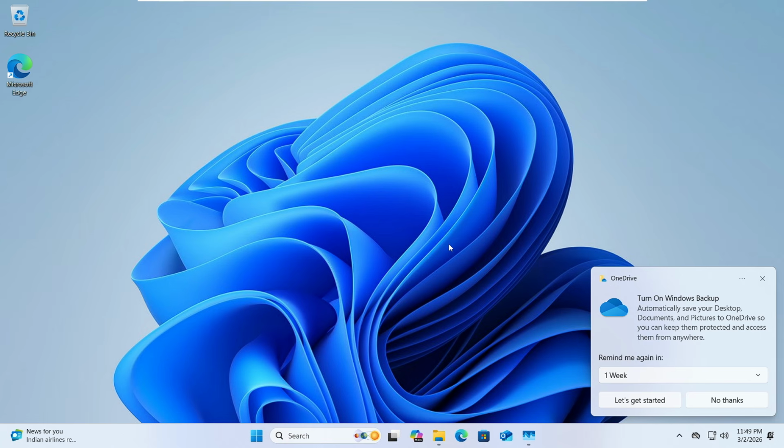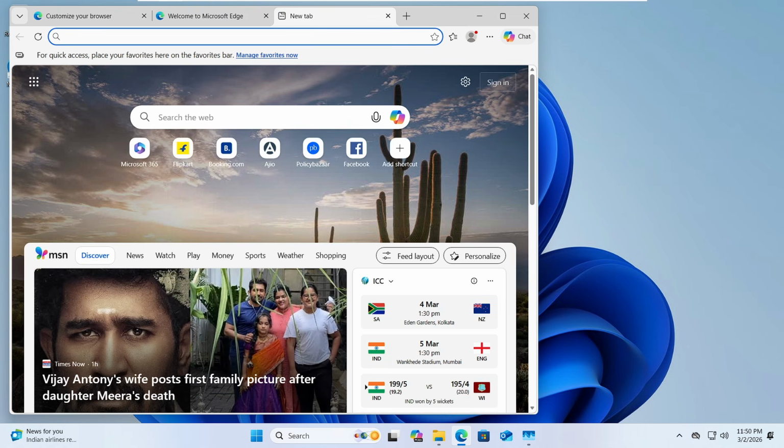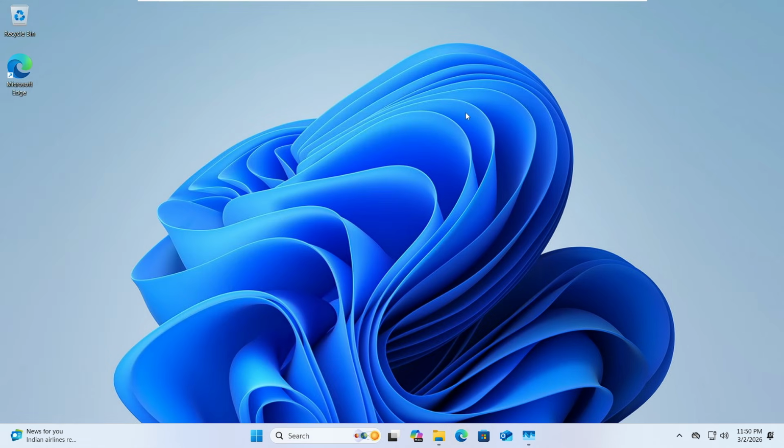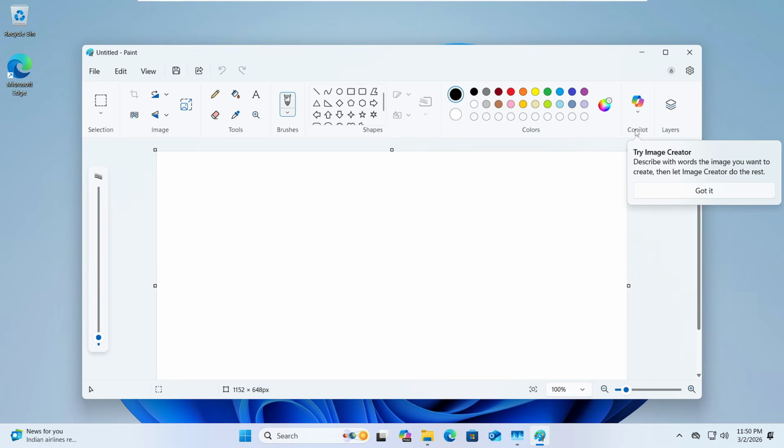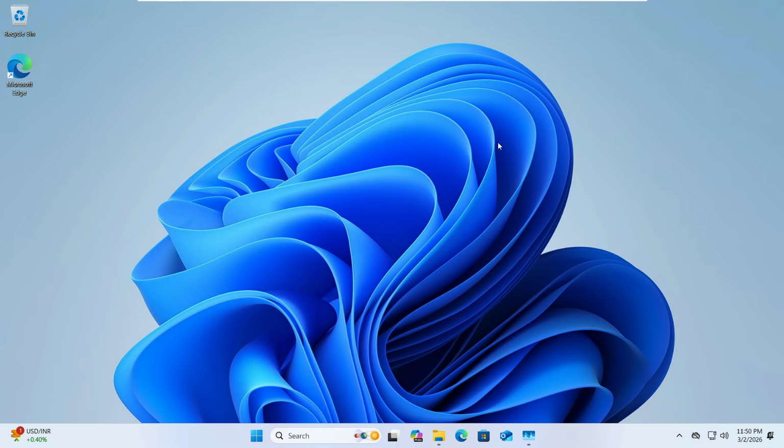Okay, now let's move on with the optimization, and the very first thing we will be doing is disabling Copilot if you are not using it, as many users have suggested that Copilot running in different applications was causing the lagging and slow performance. You might be aware that Copilot runs in the taskbar. If you bring up your browser, Microsoft Edge, Copilot is running here. And even if you bring up Paint, Copilot is running here as well, and in many other places. So if you're not a Copilot user, no need to keep it. Just go ahead and remove it from your Windows 11.